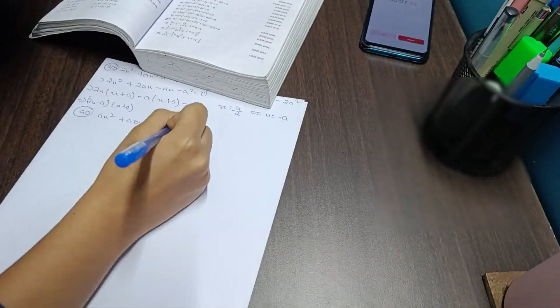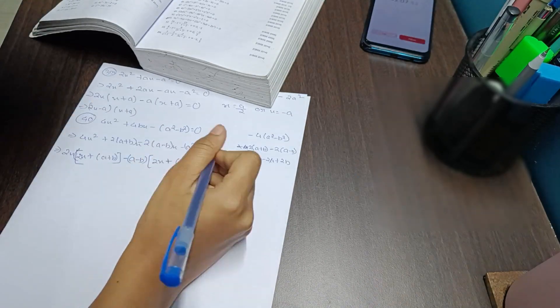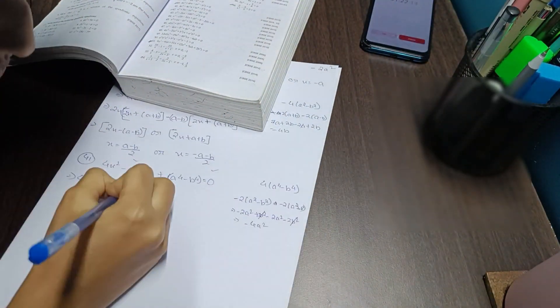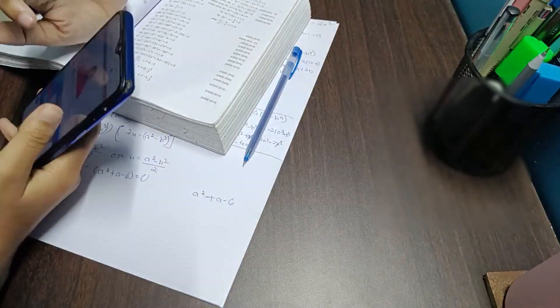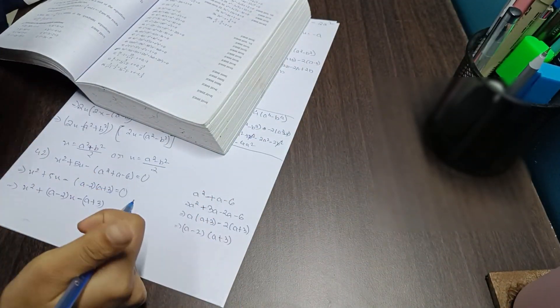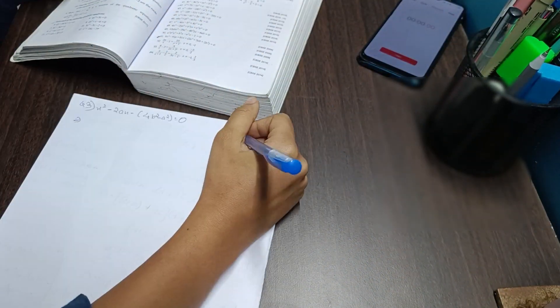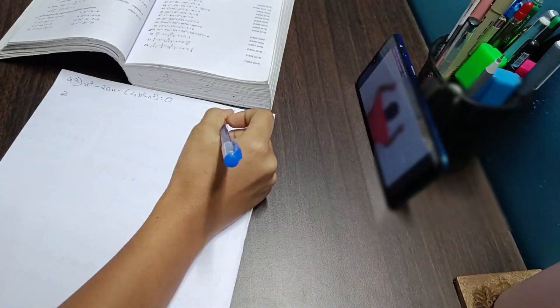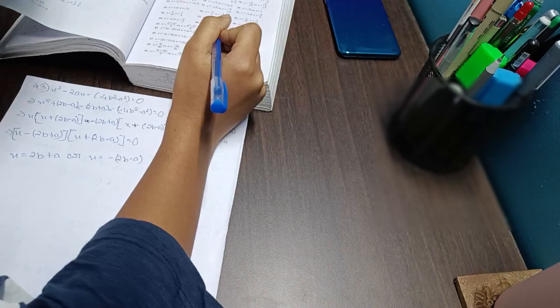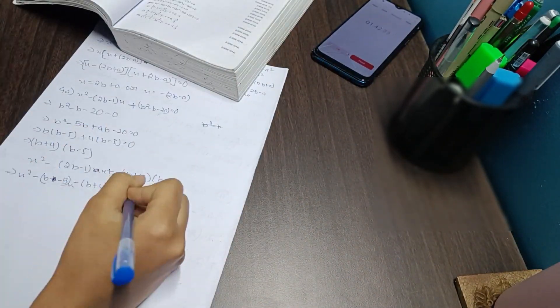But the good news is that this chapter has been completed. I'm left with two more chapters, Polynomials and Real Numbers, which are very minor chapters and my concepts of those chapters are quite clear. So from tomorrow onwards I will start solving the sample papers, and simultaneously I will also give 45 minutes or 40 minutes to those two chapters also, because even if they are minor they are important, right?